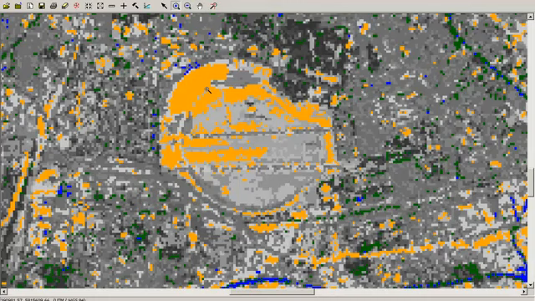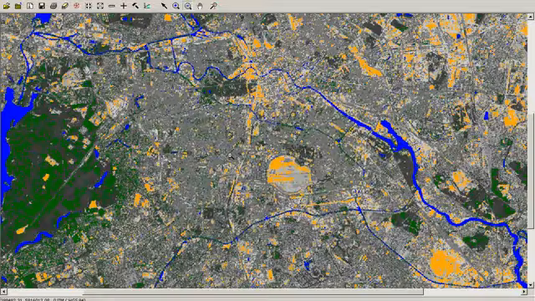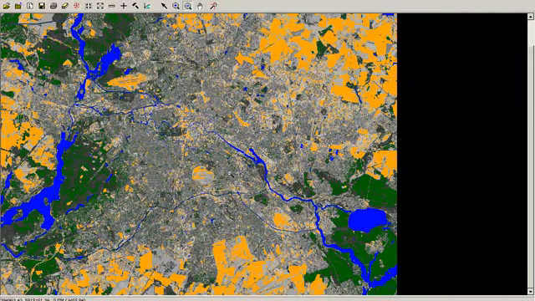And maybe an open ground field has the same spectral reflectance as this kind of concrete building. So therefore you have to be very careful in using that kind of classification approach. But as you can see, the water body is nearly or totally accurate. Maybe there are some problems over here, but just think about shadow.